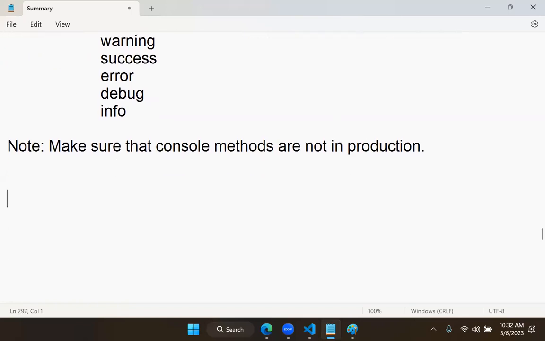Suppose a value is not provided. From the developer's point of understanding, if a value is not provided, you say null exception. That means a value is required, but the user is not providing it. A value is not provided and a null exception comes. That is the exception message. We are showing null exception.